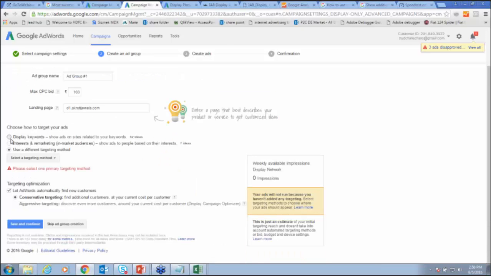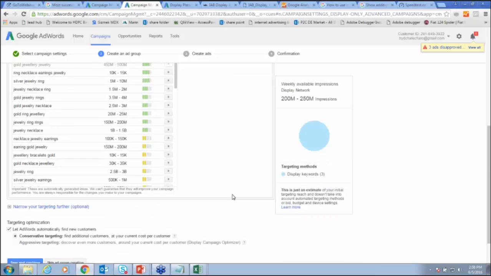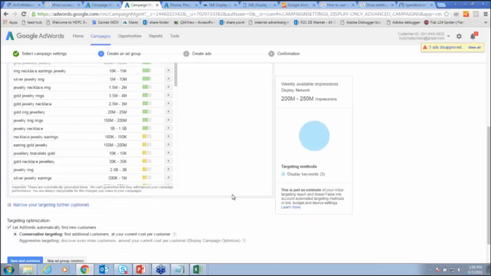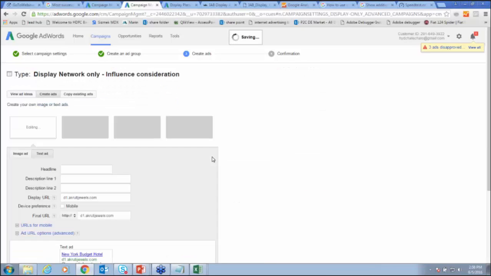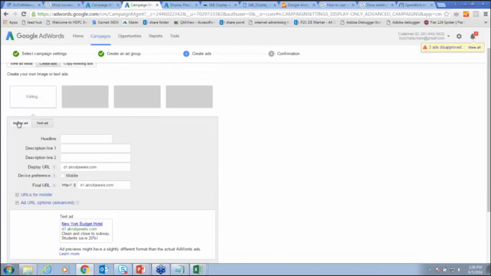Please select, I'll select display keywords. I select this. Now it will ask me to put an image. Image ad.